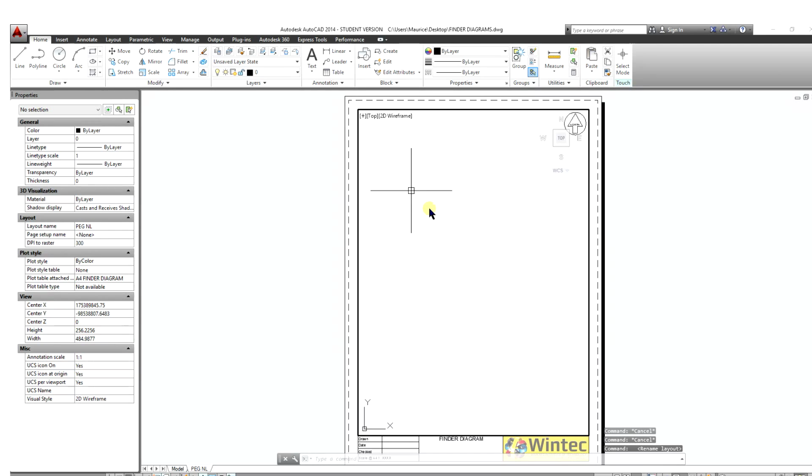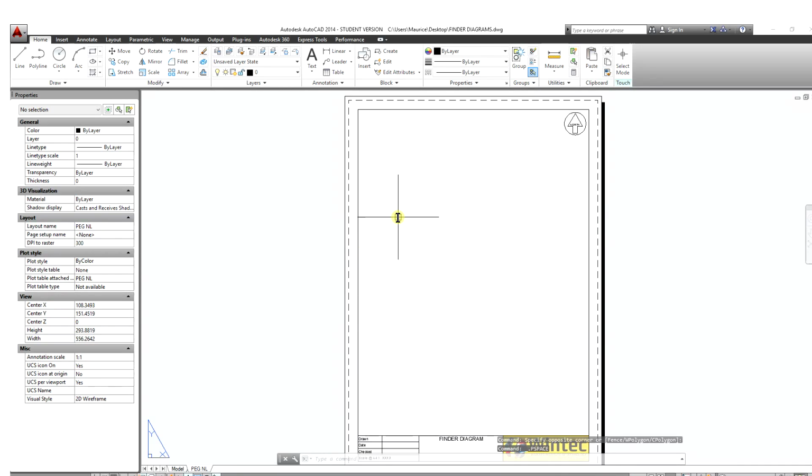Right, like so. So now let's just see how we go with layers here. Doesn't seem to be too many layers in here. I thought I had the layers perhaps in my model. No, so we don't. So first of all, I'm going to create a layer called Survey Marks, and that's where I'm going to put all my survey marks. So I'll just go up to Home.